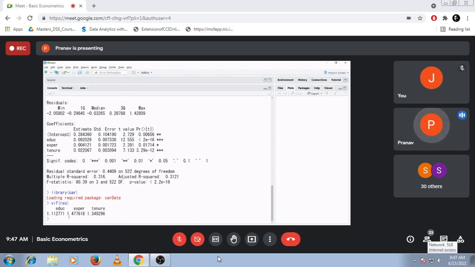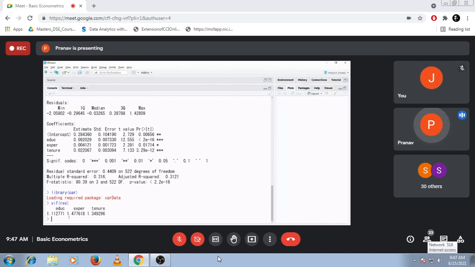The problem becomes severely intense when the correlation coefficient is 1. In the variance formula, if you notice, 1 upon 1 minus rj square, if rj square becomes completely 1, you have 0 in the denominator. In that case, variance goes to infinity, and that's where the problem lies.